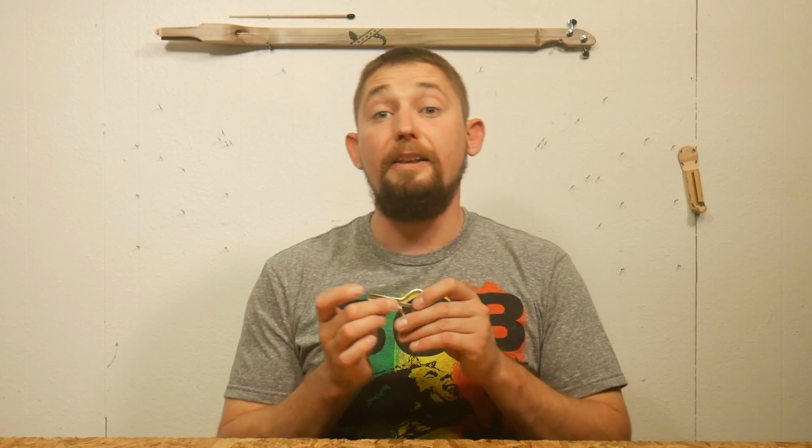Very big range, very loud harp, due to the fact that this is one of the tightest embouchures and reeds in my collection. I do like this harp quite a bit. A lot of noise comes out of that. This one was $38, and I think with shipping it was $43 or $44.